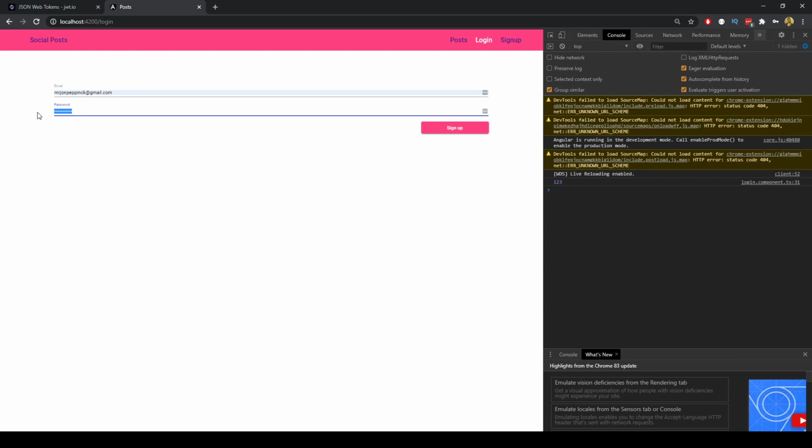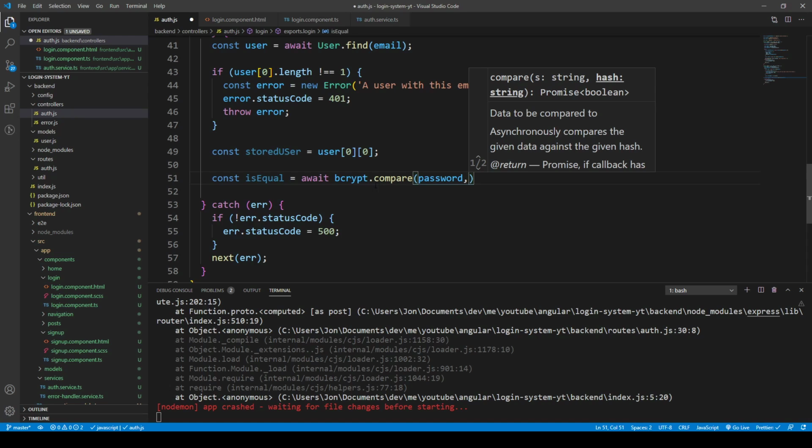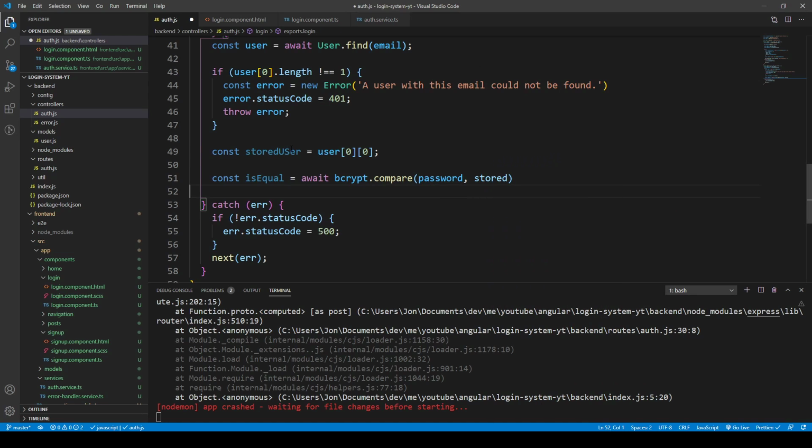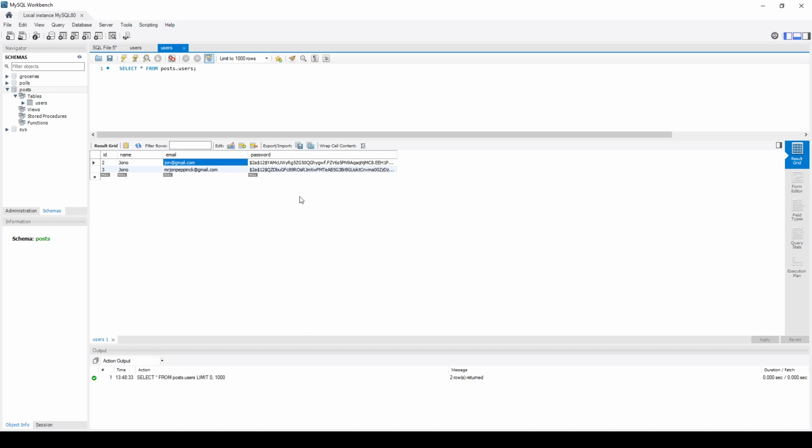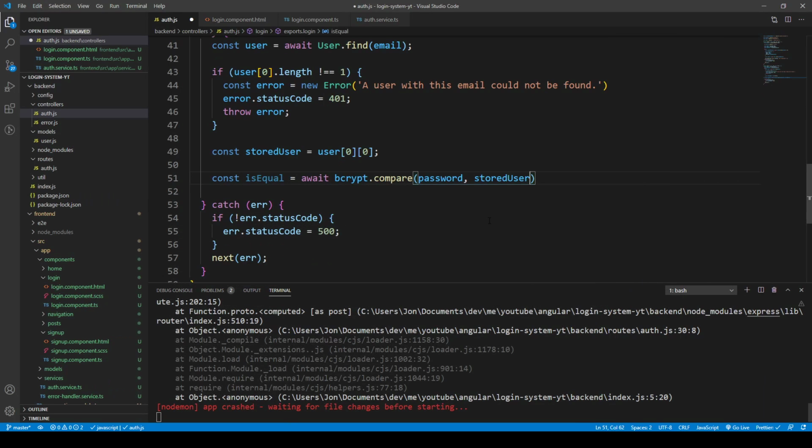Now we're going to check that the password that was entered, which is just a string at this stage, but what this compare function from the bcrypt library will do is hash this password and we can compare it to the storedUser, and I'll give that a lowercase s here, of course. The stored user, which we retrieve from the database. So we'll compare the input password, hash it, and compare it to the hash password that exists in the database.